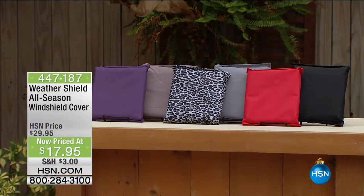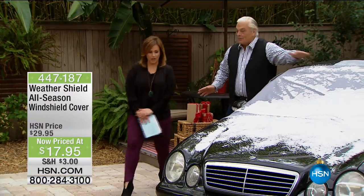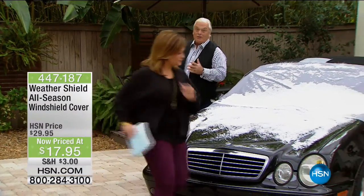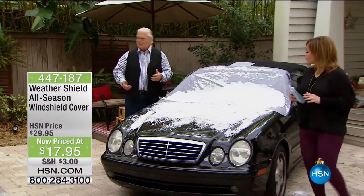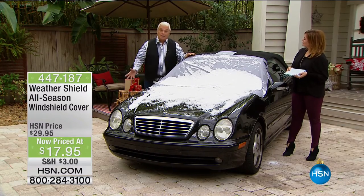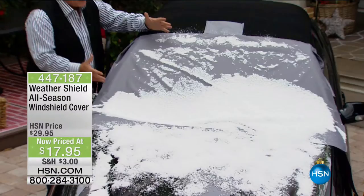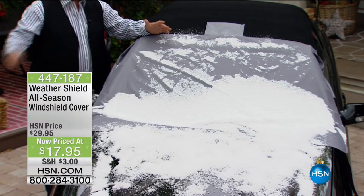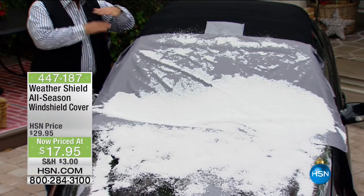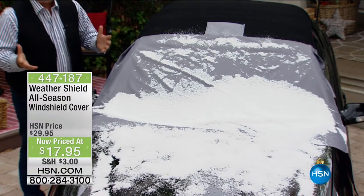I remember as if it was yesterday — you never have to do it again. I'm from the Great White North. Have you got a garage? Is it full of stuff? I like to call this the pocket garage, because it's just like having a garage. You put the weather shield on it, and no matter how much ice, no matter how much snow, no matter how much nonsense happens this winter, you can just peel it off and you have a bone-dry windshield — no frost, no ice, nothing on there whatsoever.